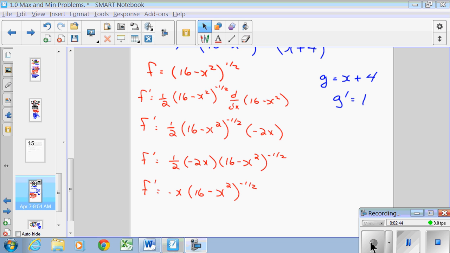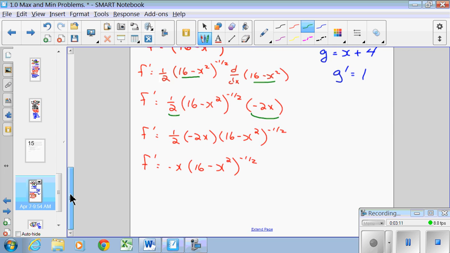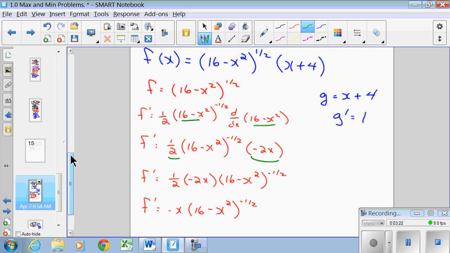So I went through the process of the chain rule for 16 minus x squared to the half. The half comes down in front of 16 minus x squared, and that exponent of 1/2 then decreases by a degree, so it becomes negative a half, and then times by the derivative of my base function, so times by the derivative of 16 minus x squared. So I'm showing my chain rule. What I want to do is simplify, so the half and the negative 2x go together. So my derivative for the 16 minus x squared to the positive half is negative x times 16 minus x squared, all to the negative half. So that's f prime. Haven't done a chain rule like that for a while, so it's nice to review that. And then the derivative of x plus 4 is just 1.